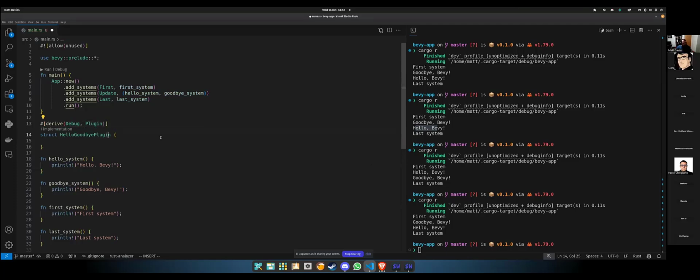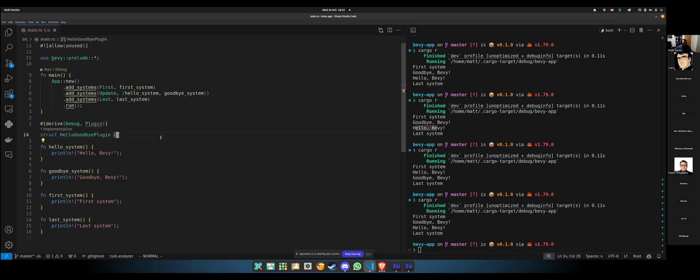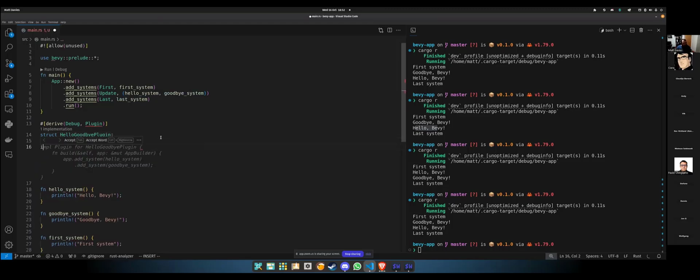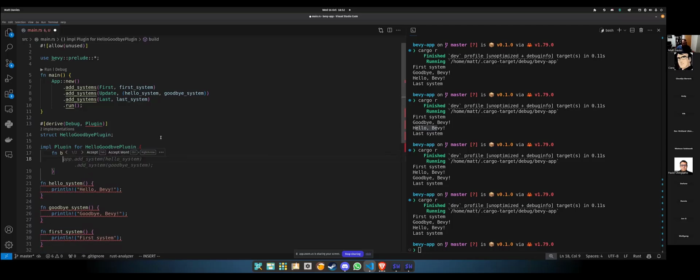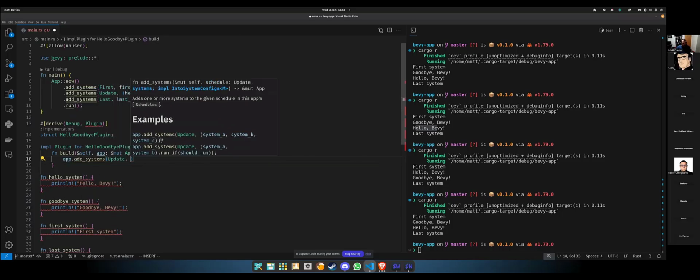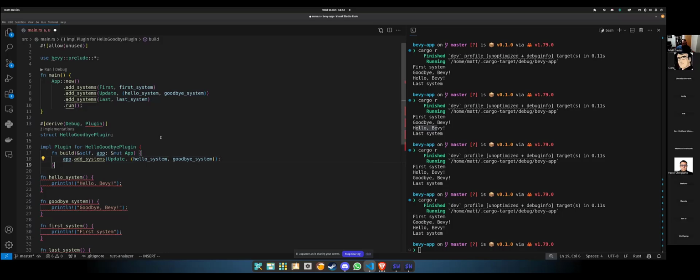Yep. And here, I implement a plugin for HelloGoodbyePlugin. I then do the build method, which takes an app, and I can interact with the app in the exact same way I did before. So add systems, update, hello system, goodbye system.